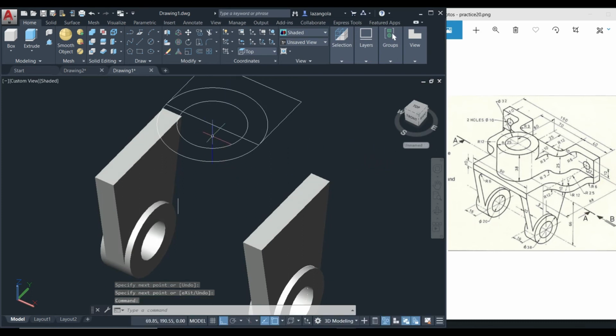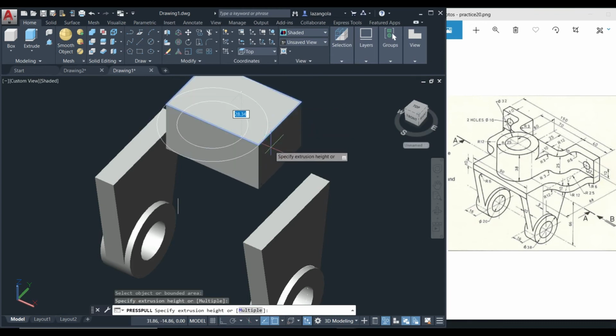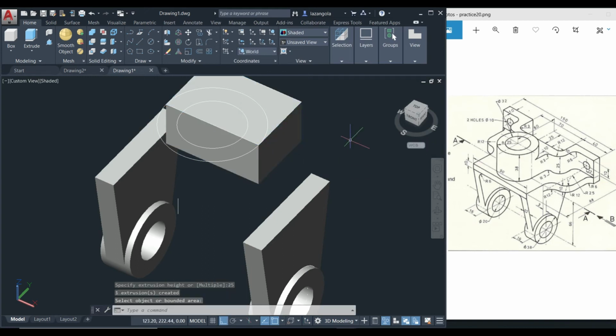I can now delete this line, we don't need it anymore. Oh, we can keep it, but let's delete it first, at least for a while. What we'll do from this point is join this one here, this one, we're gonna join all these lines, and we'll come to the modify and then join. Now use the press pull, go down, we're gonna go down 25 where it was, like that, and then done.